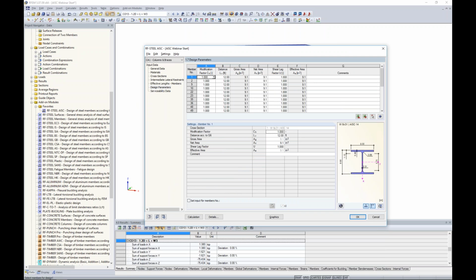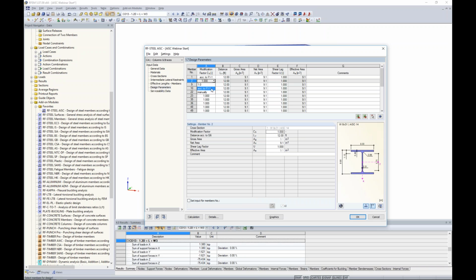So now all I need to do is continue down my list, design parameters. Modification factor C sub B. The program defaults to 1.0. It's a more conservative approach. This comes from Chapter F for our flexural design. We can actually use this drop-down to change this to manual if I'd like to calculate this factor manually, or we can use the equation F1-1. This is where the program will take a look at all the moments across the beam and, according to equation F1-1, come up with the C sub B factor. This way we might be able to get a little bit more of the capacity.